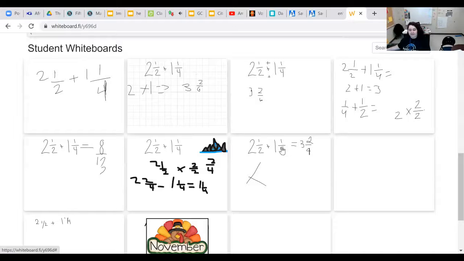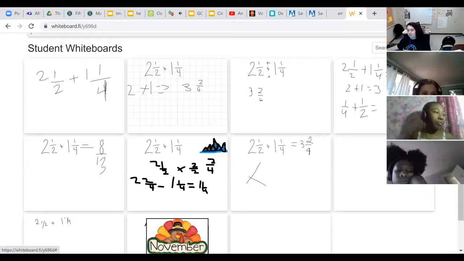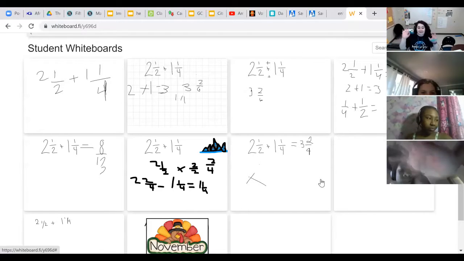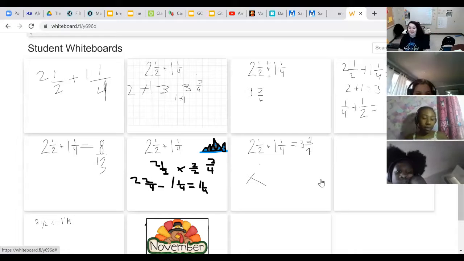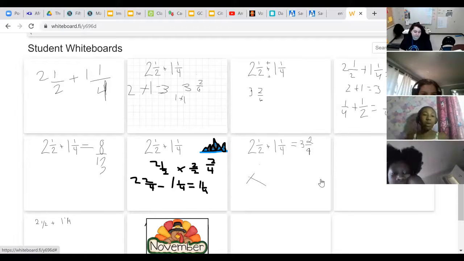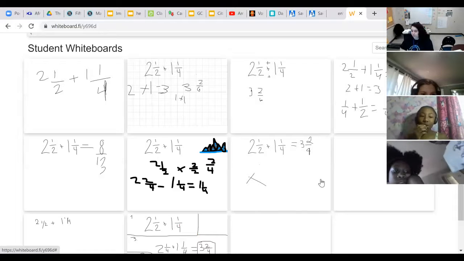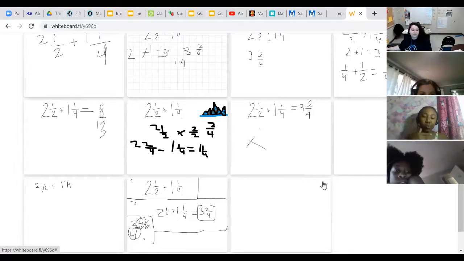All right, time is up. All right, what do you notice about other people's boards? No names are shown, so you don't have to tell me. You don't say that that's my board. You don't have to tell me anything. What do you notice about other people's work? That some actually solved the problem and others guessed. Okay. What else do you notice?